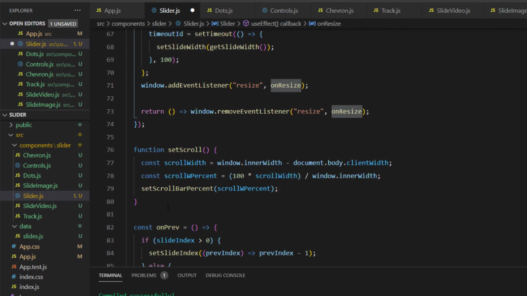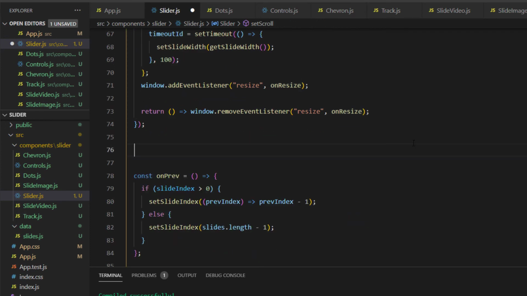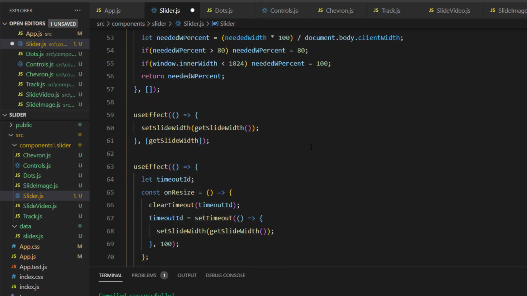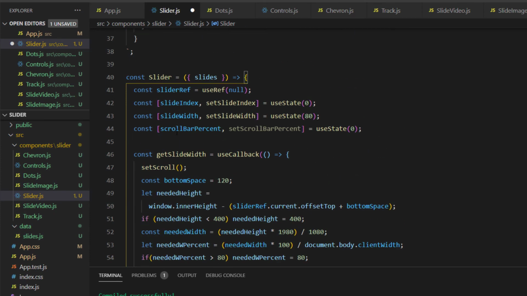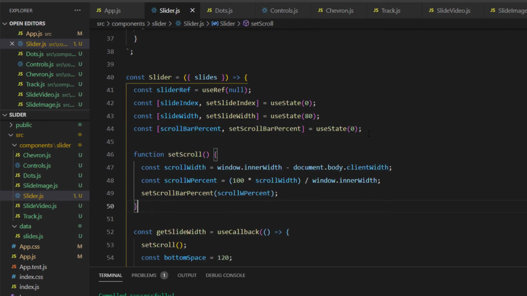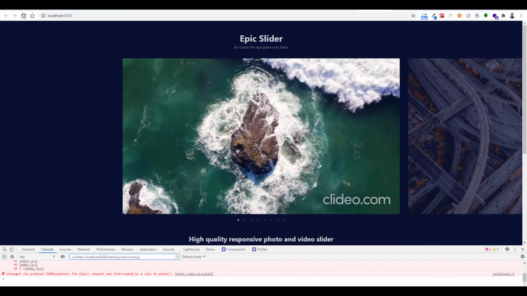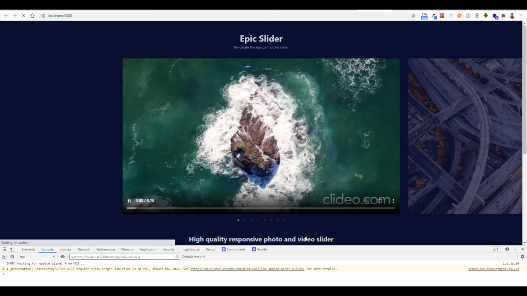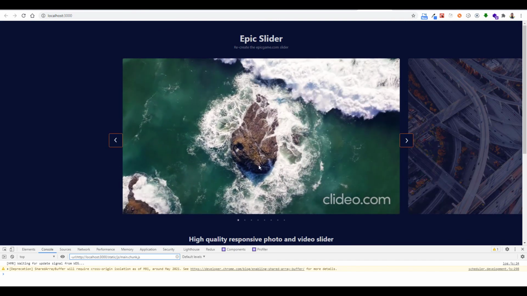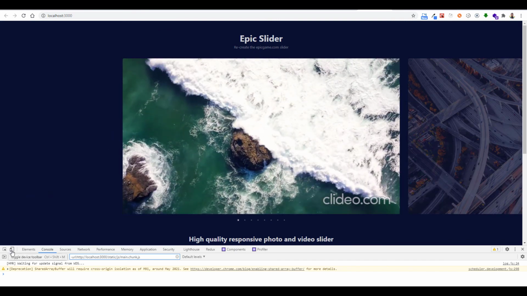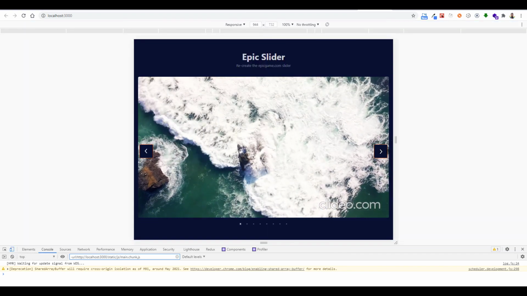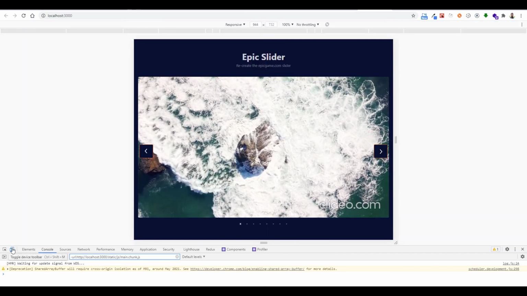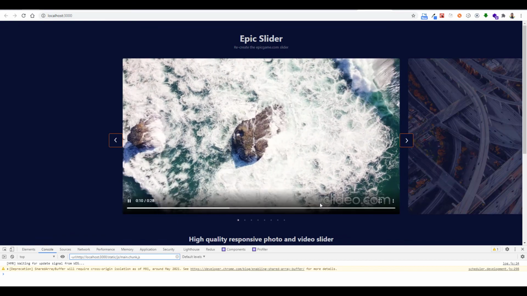This way we'll make sure every time we resize the window, the scroll bar will get calculated. Here in the scroll bar percent state, we will get the correct value, whether there is or there is no scroll bar. So now I can test to make sure this update is working properly. Here, if I resize, all right, as you can see, it is in the right position. All right, very good.